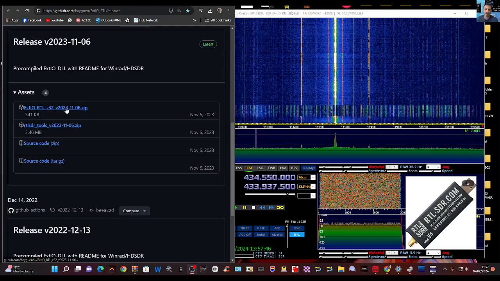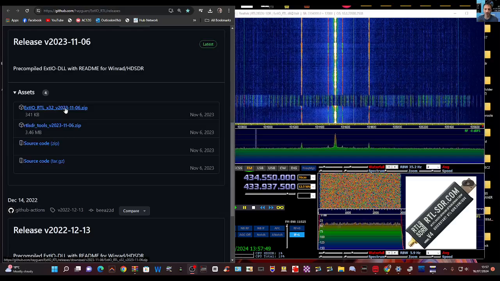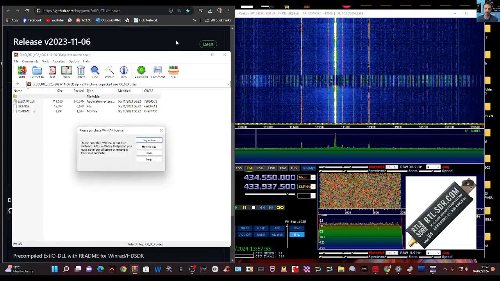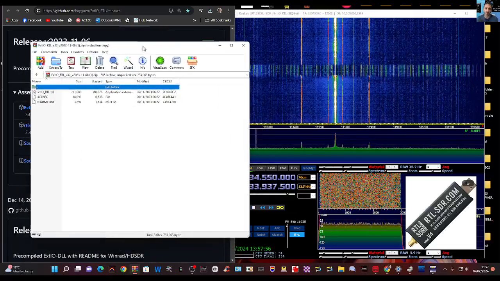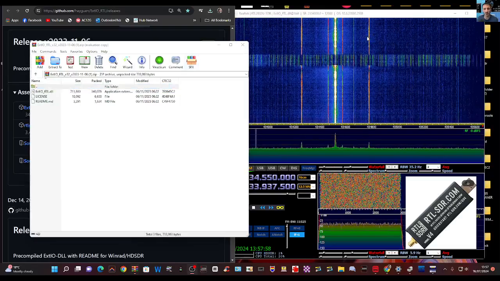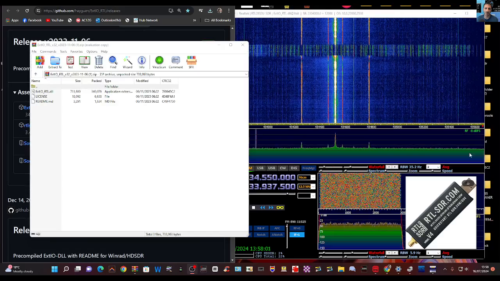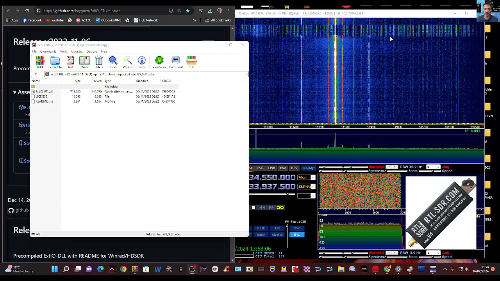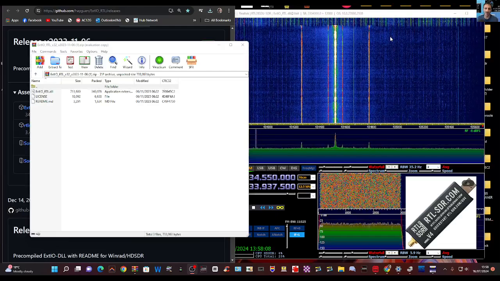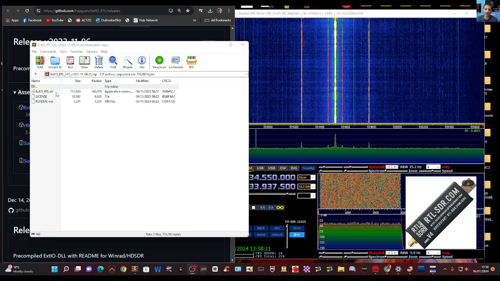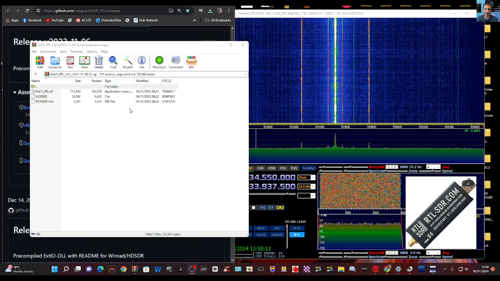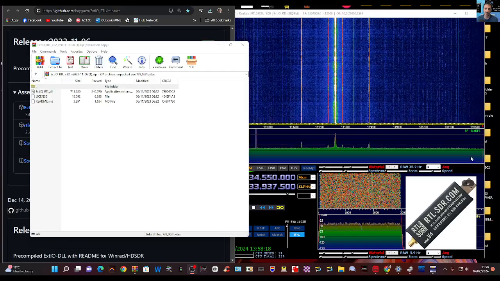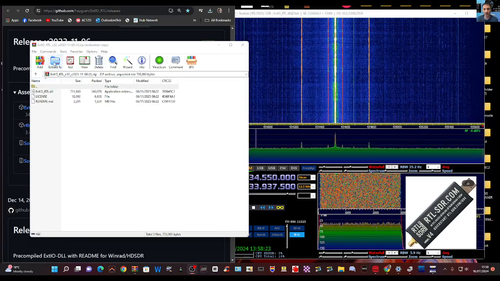So first thing is just click it. Obviously everything I've done, I've just done. Click it, and you're going to get this window here. And these are the files you need inside your file where HDSDR was installed. Because the way dongles work is everything's in a file, and if you're not techie, I'm not techie really. But the key word here is, see this one here, DLL files are put into the file and then everything starts to work. That's my understanding of it, and I am not an expert.